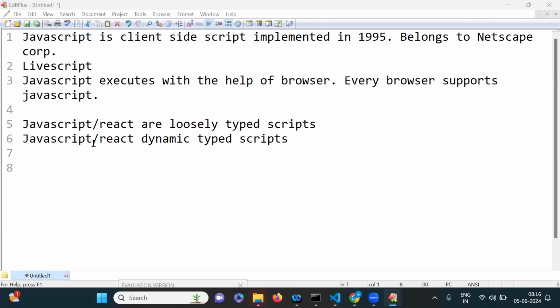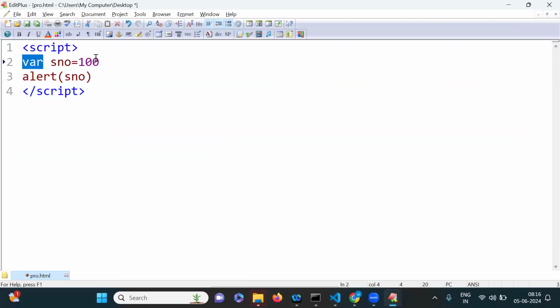See, once we assign a value at runtime, that variable contains a data type based on the assigned value. For example, I assign 100 here. So what is the data type of the serial number? That is number.